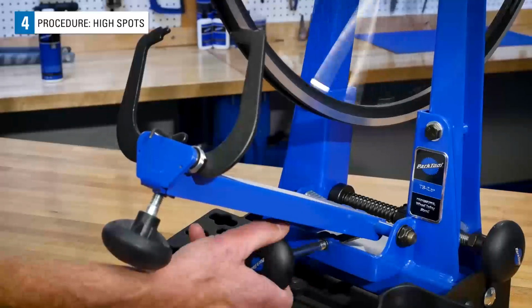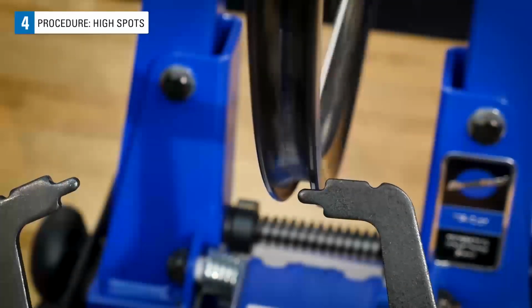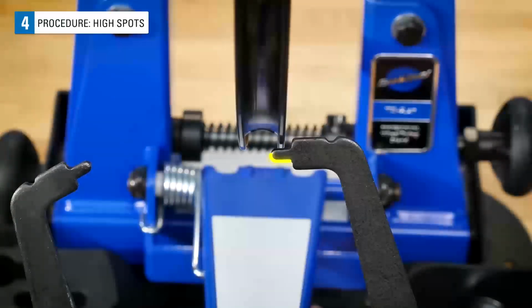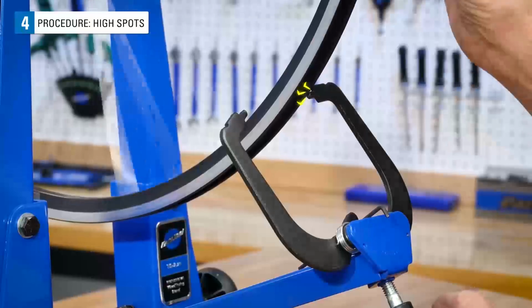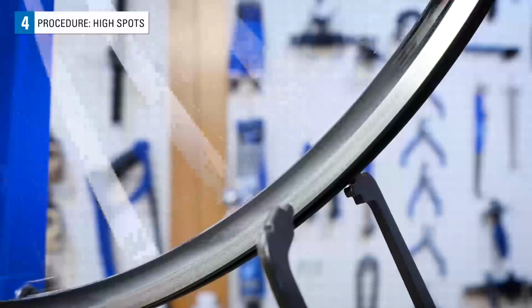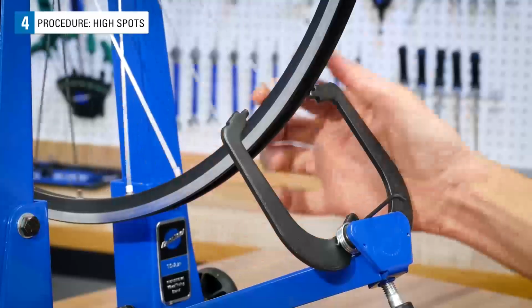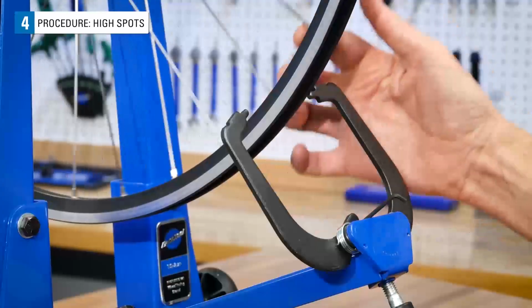Spin the wheel and adjust your indicator so that it is sitting below the outer edge of the rim, but not close enough to touch. If you're using a Park Tool truing stand, use the top of the indicator tip as your reference. Begin by locating the high spot by slowly moving the caliper arm upward until you see or hear it lightly contact the spinning rim. Isolate this high spot by slowly moving the rim back and forth through this area to see where it begins and ends.